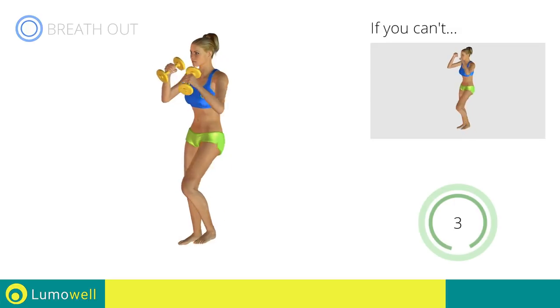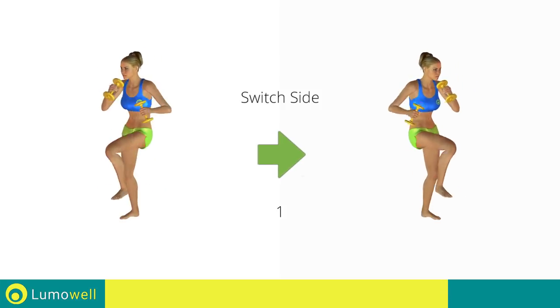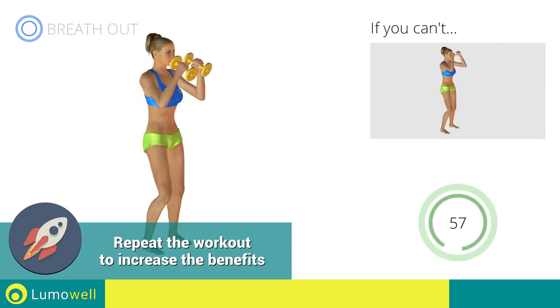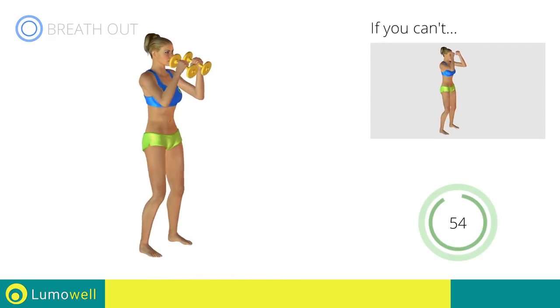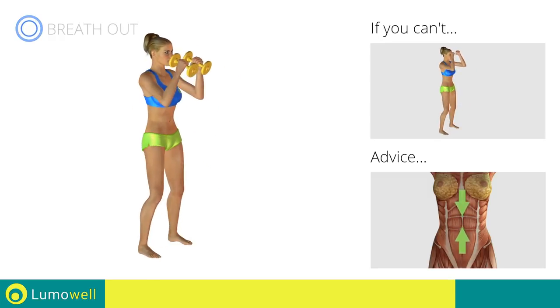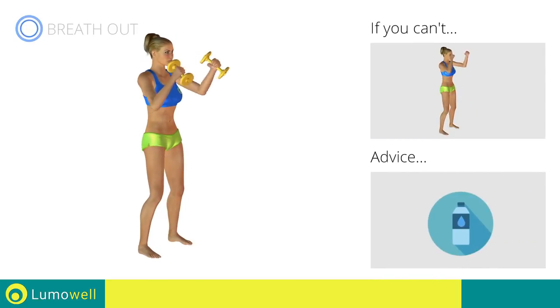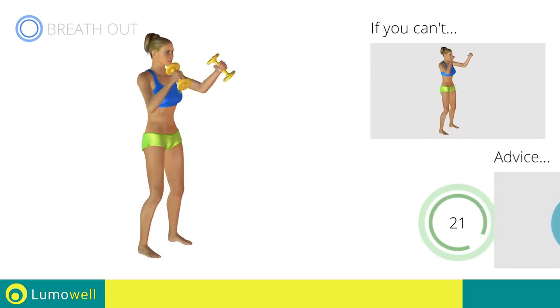Five, four, three, two, one. Switch sides in the shortest time possible. Go. Keep the abdomen constantly tight to stabilize the spine and avoid injuries. You can use water bottles or books as alternatives to the small weights.